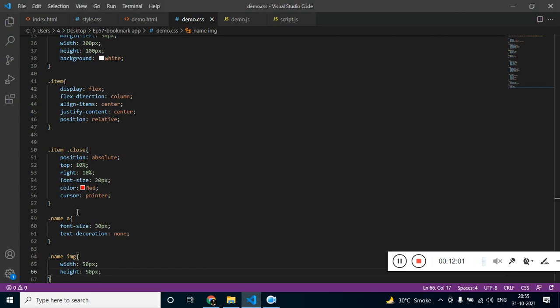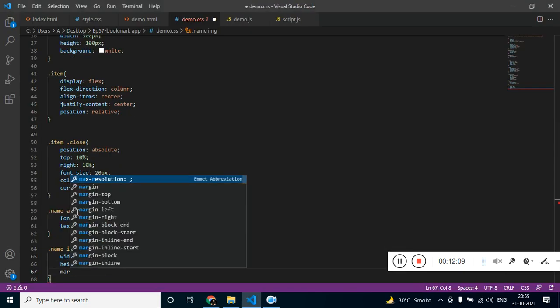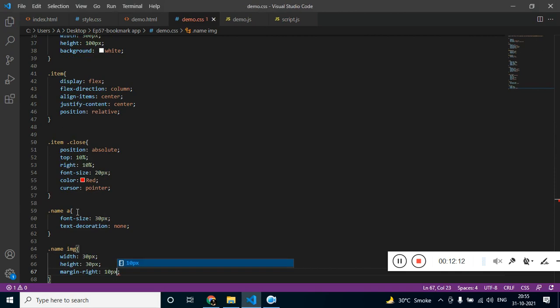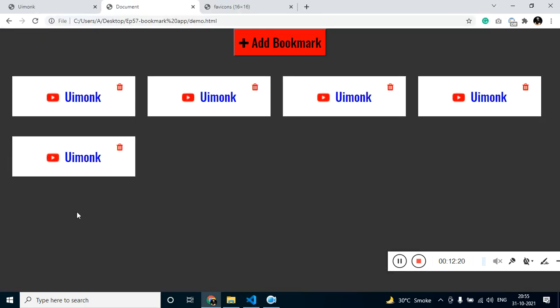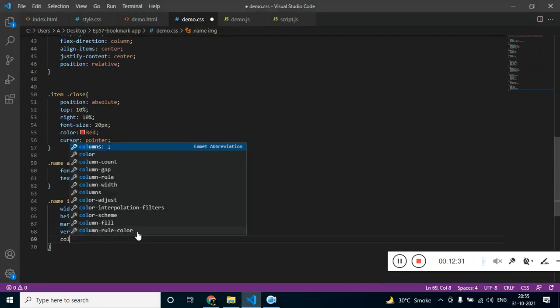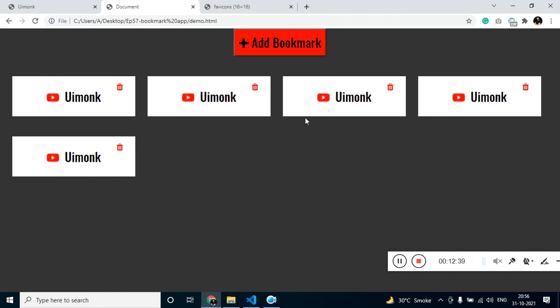It seems too big, we can make this 30 and 30, and margin right 10 pixel, vertical align sub. Cool, almost we have completed it. If you want, you can change the color as well for the anchor tag, black. Cool.